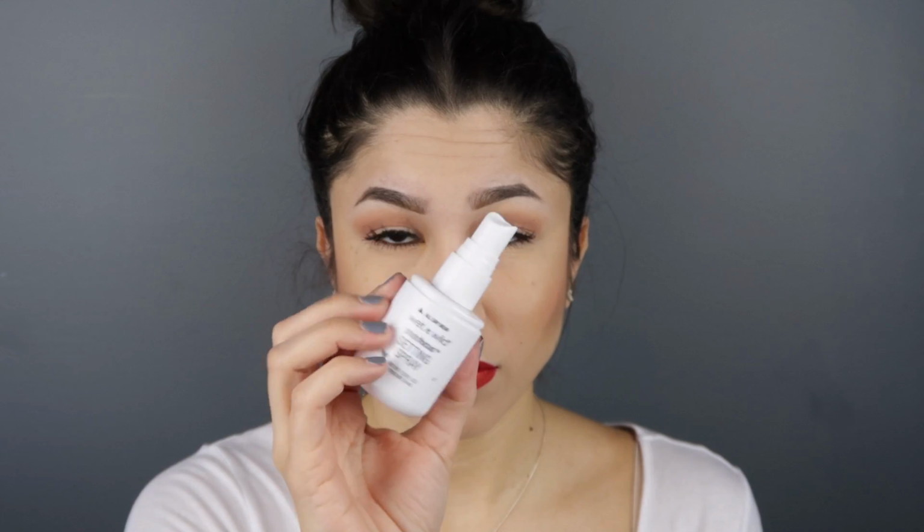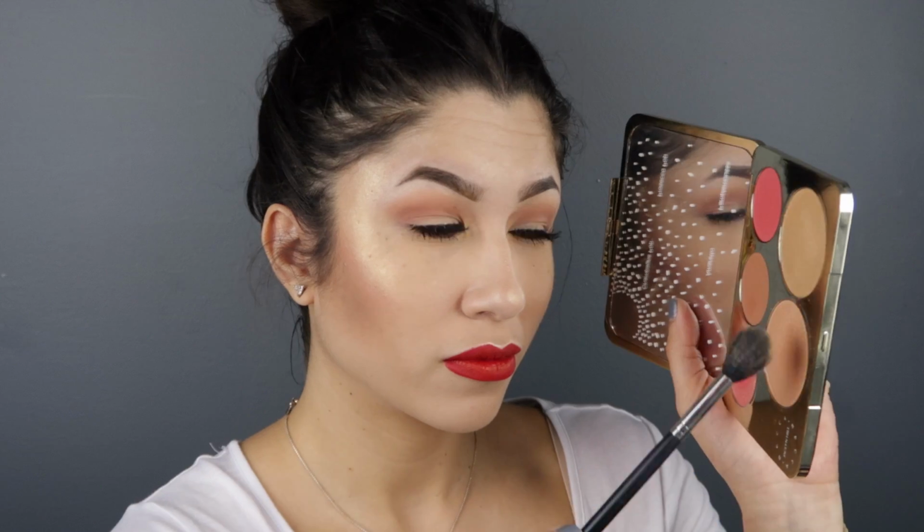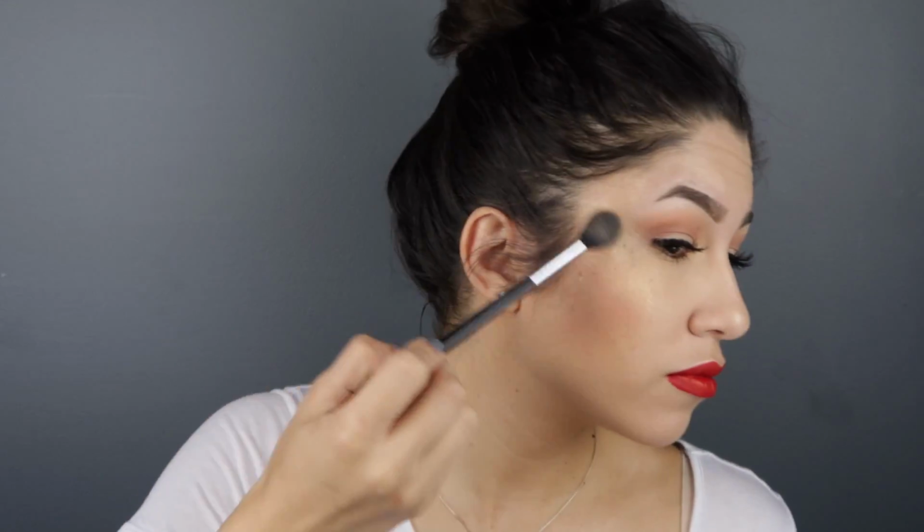And then I'm going to spray my face with the Wet n Wild setting spray, and after I spray my face, I go back in and add a little bit more highlight. It's kind of like a glue, and we'll just add a little more and make it stay. I love this trick, so I would recommend it, especially in the summer. This is the finished look.